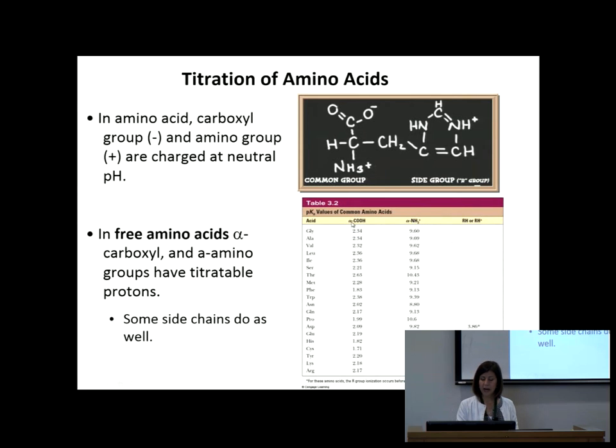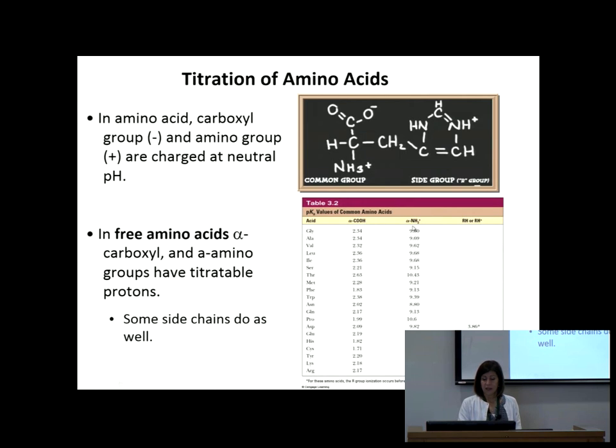Notice that the acid group has a pKa of about 2. And remember what the pKa means. If your pH is at the pKa, half of the molecules have the hydrogen on in the acid form, and half of the molecules have the proton donated, or in the base form. So for glycine, at pH 2.34, we have half of it that is intact with the hydrogen on the group, and half of it with the hydrogen off of the group.